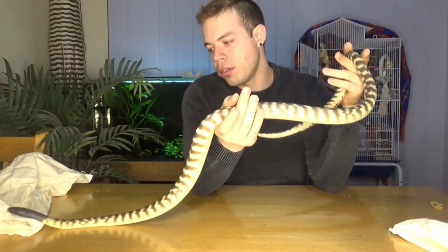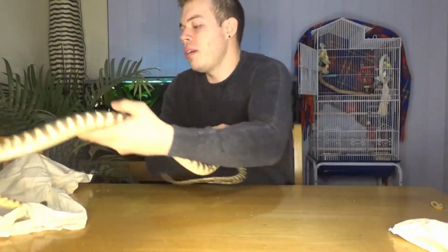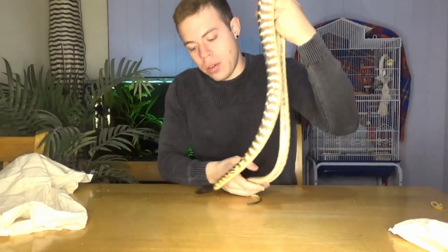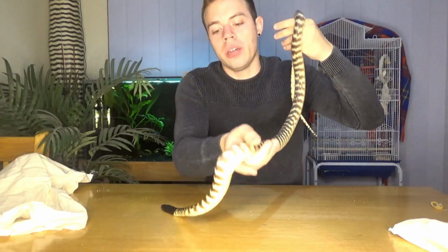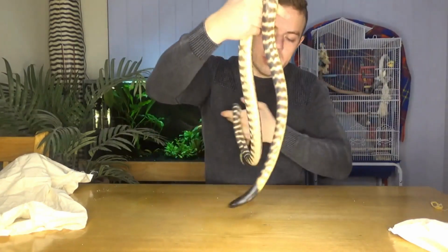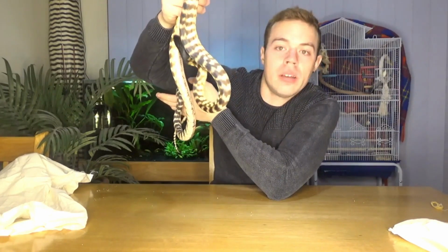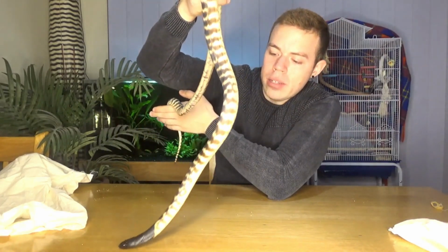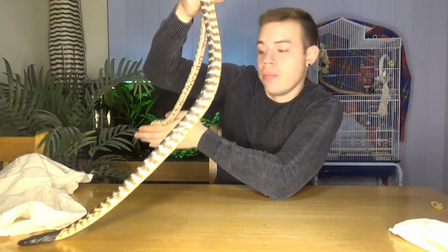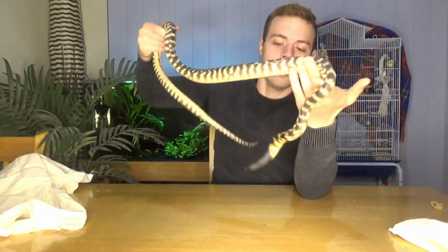The blackhead has gotten the black head because it can be in a hollow log or in a burrow or something, and it can stay in there and still thermoregulate. All it has to do is stick its black head out in the sun, and that's it. The rest of its body can remain undercover and hidden. It just sticks its black head out. Because as I'm sure you guys know, black absorbs heat much faster than lighter colors do. So that is why they have a black head. It's just a little evolutionary advantage that they've evolved with thermoregulating. They can do it just from sticking their head out and nothing else.